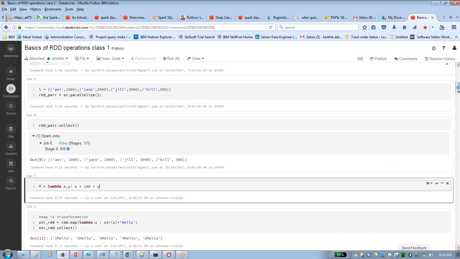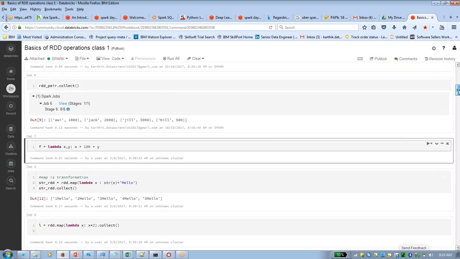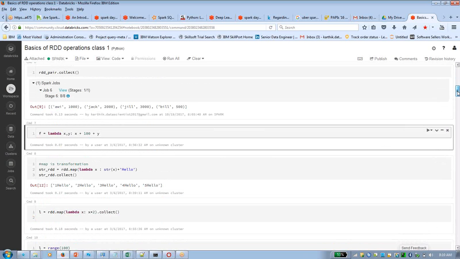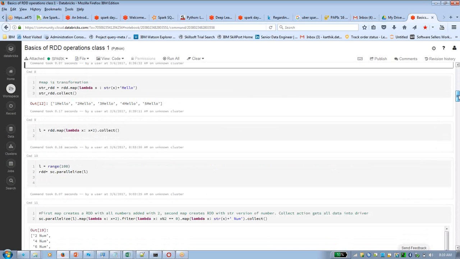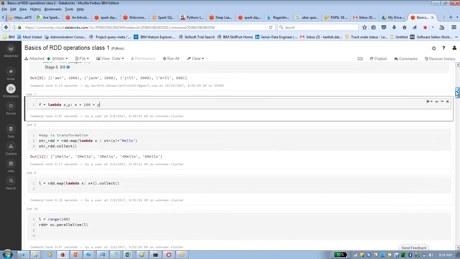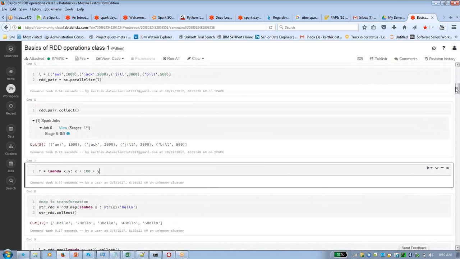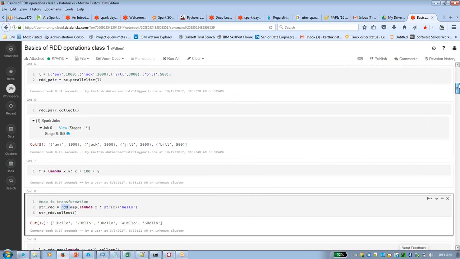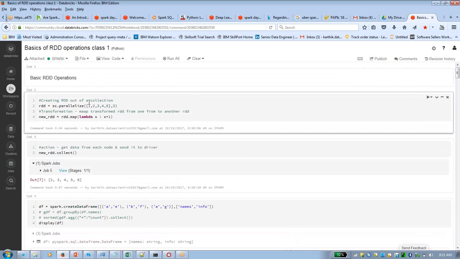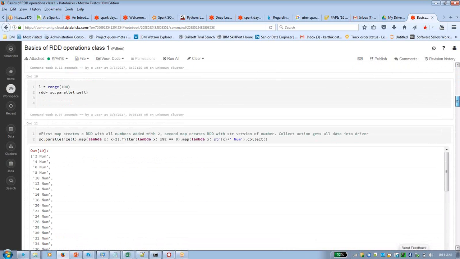The function is nothing but f is equal to, I did use this. So how we write it like a function is we call f, and we could just give these x y things and do the transformation. Here this RDD is nothing but the one which we created first, 1 2 3 4 5. We are using that RDD. This RDD I'm using here. So I will just explain that.